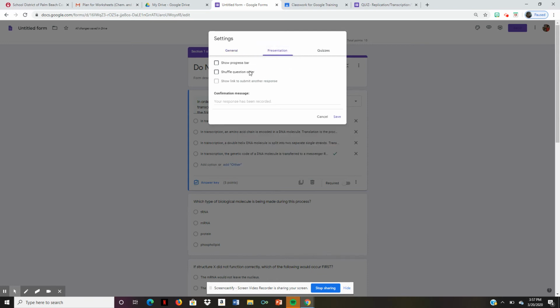You can also change the presentation of questions. So you can shuffle the question order. You can also allow them to have a progress bar that shows them how far into the quiz or assignment they actually are. So I don't normally shuffle the question order because, as you saw, I do have to ask the question of what is your name, what is your ID, and if that falls further down in the questions, it usually catches the students off guard. I know because I have done it, and they always ask me, why is the name all the way down here? And I realize it's because I shuffled the questions. So I tend to not do that. Again, always make sure that you save if you make changes.